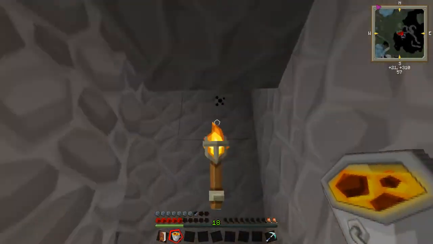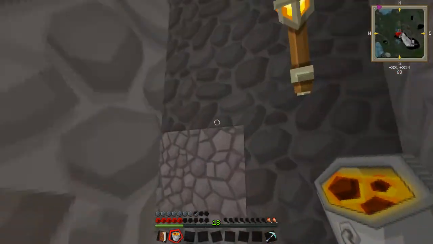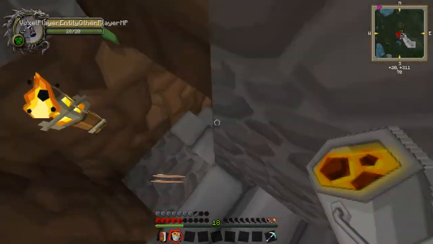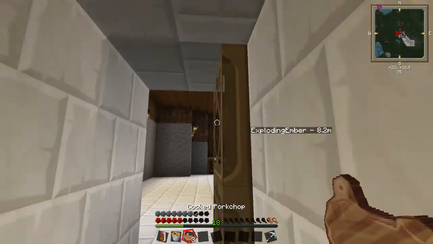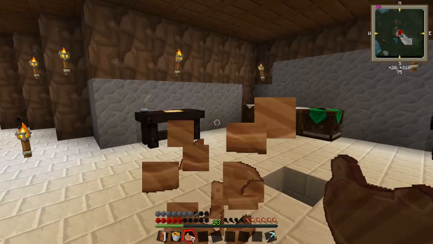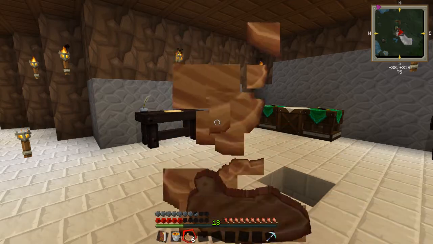Wow, we're actually doing stuff. I am the chosen one. There you go, that's some food. Oh god! You threw pork chops at my face. Yeah, have all of them. Nom nom nom nom nom.